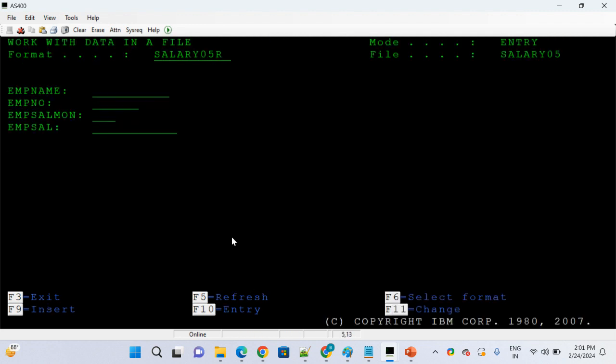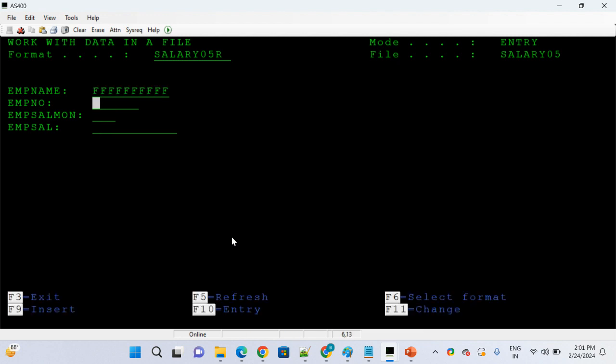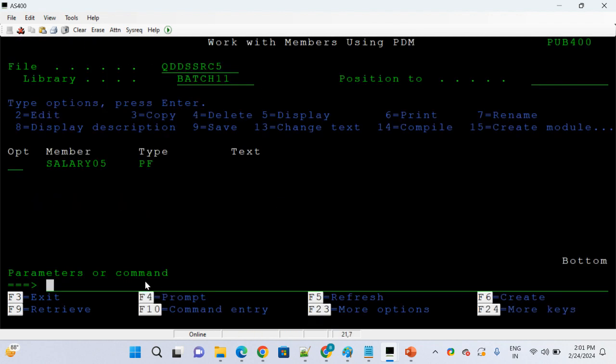Okay, Feb. And if you wanted data for March, you can go with MAR March, enter. Here I'll give some data. Okay, take F3, enter.